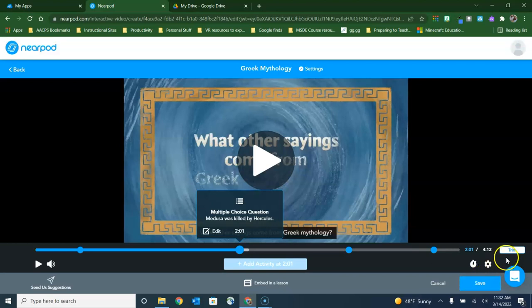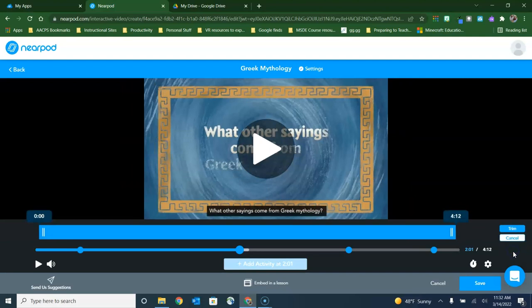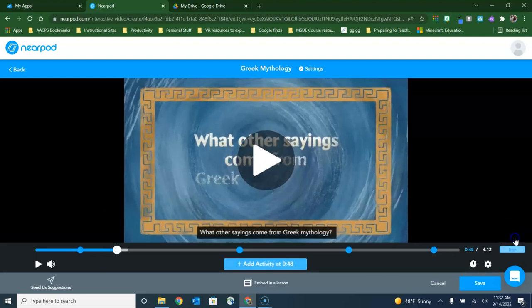If we turn our attention to the right-hand side of the track there, we even have the ability to trim the video track. Most of the videos that Nearpod has available are pretty short. They are designed to be instructional videos. You know that if you pull in videos from YouTube, sometimes they can be rather long. So if you only wanted, say, a 2 or 3 minute clip of a video, you can always click on trim and you can drag the sliders from the outside and the inside so that the students do not have to watch the entire video when the content that you really needed them to focus on was just in the middle or at the beginning. I'm going to go ahead and click cancel on that.